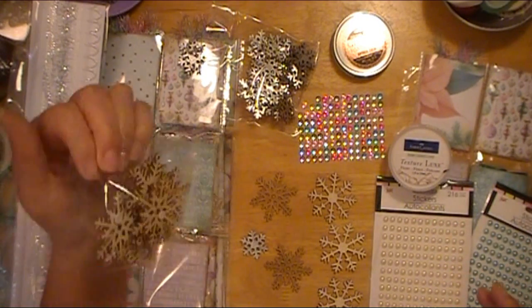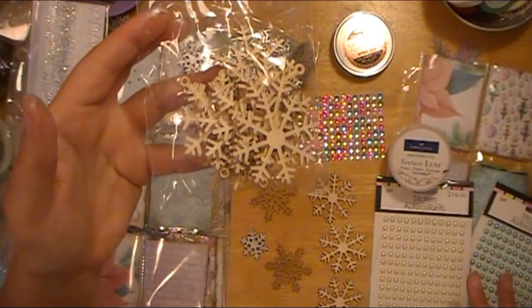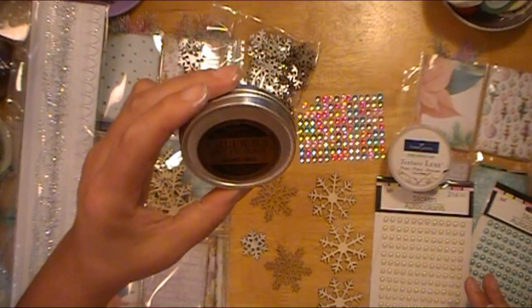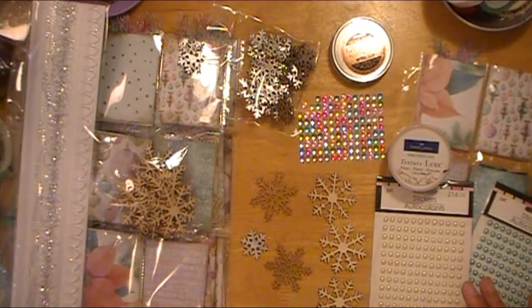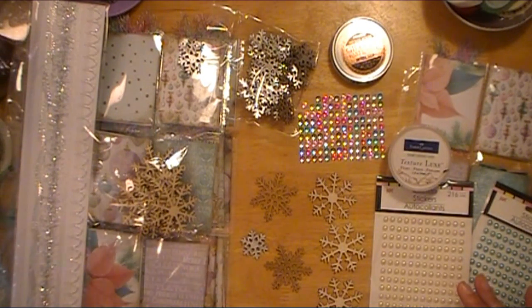So these are some different wooden snowflakes that I picked up at Michael's. I'd use these on my mason jar lanterns, and on those snowflakes I use the Gilder's Paste Wax Antique Gold, and I will put a card for that video up here somewhere so you can watch that, but it's also in my Craftmas playlist already.